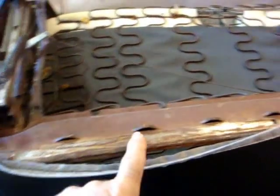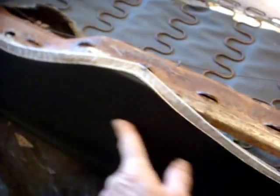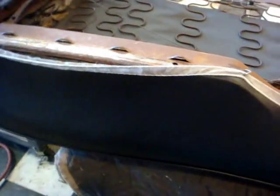And now I flipped it over and I'm hog ringing it back to where you're supposed to hog ring it here. It's going to be real tight, so I like to throw either a heat gun on here first, or you have steam, of course, which is a very good tool. You would steam behind the cover, get it soft, and really push on it. And once you get a few hog rings, you can start pulling up pretty easy after that. And this is what I mean by the steamer. You would put the steam behind it and get it real warm, shrink it, get all the wrinkles out. This helps a lot.